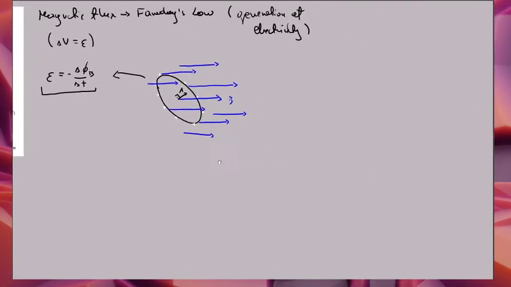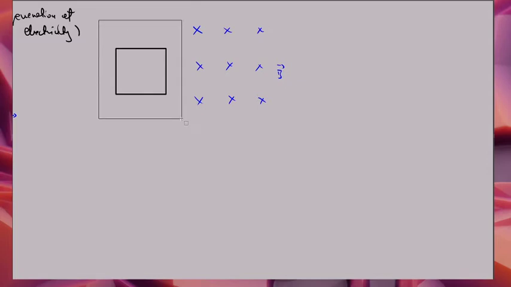So suppose that you have a magnetic field that points into the page. So let's draw it here. Here's a magnetic field that points into the page. And then let's say that you have a loop, but we're going to take a square loop and we're going to set it up right here. So here's the loop. And then we're going to take this loop and we will move it into the magnetic field.